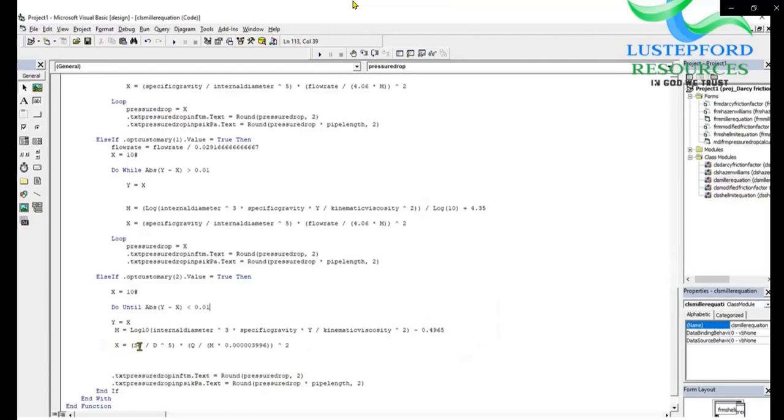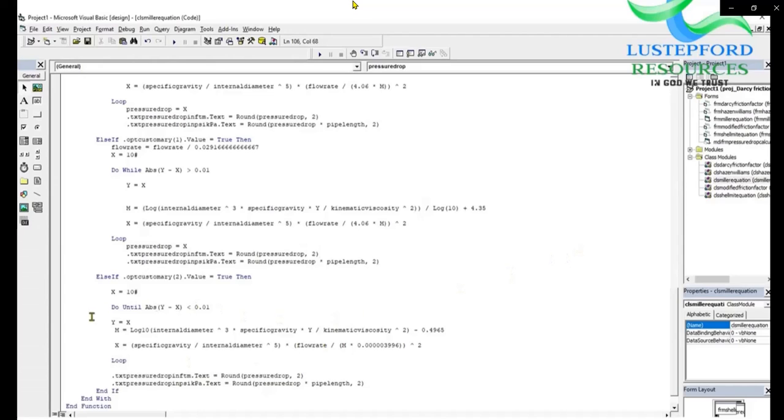Now you have this specific gravity. Then this one internal diameter. Then this flow rate. That is that. So we're done. Let's close the space in between.